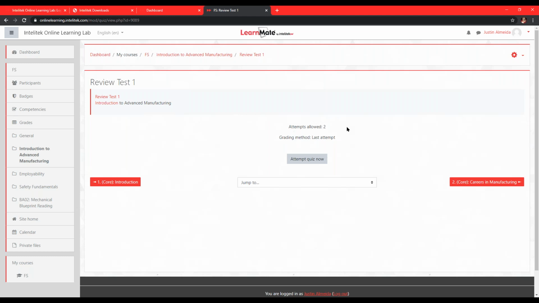In the case of the reviews, the grading method is the last attempt taken. If they get 100 the first time out, they do not need to take it again. If they do take it again and they don't get 100, that second last attempt, they get 50, for example, will be their grade in the system.